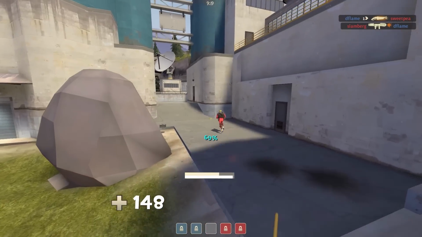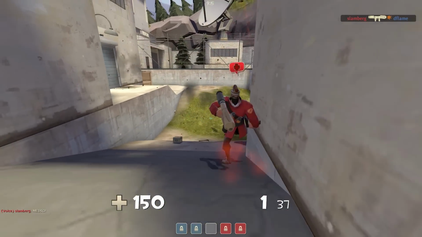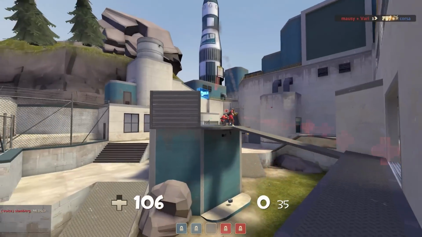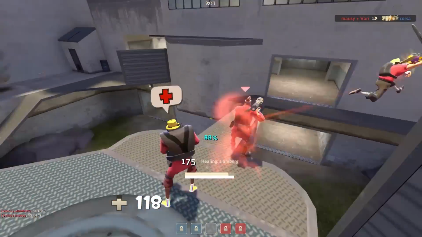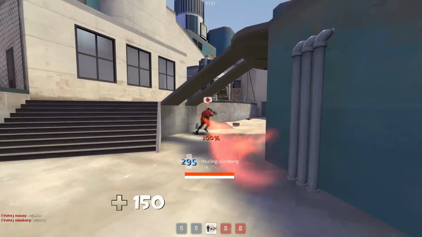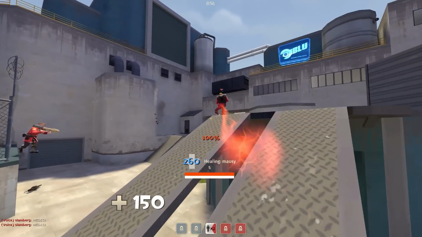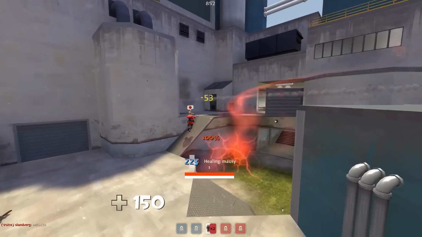The bar itself is just a 40-second timer. 40 seconds is the amount of time that it takes for you to build Uber if you're building as fast as possible. Uber builds at 2.5% per second. So if you're just building as quickly as you can, you're going to get it in 40 seconds. The dark area is how long it takes to get the kritz, and the light area is the extra 8 seconds. It actually only takes 32 seconds to build a kritz or a quick fix, and the extra 8 seconds again is the difference between 32 and 40.